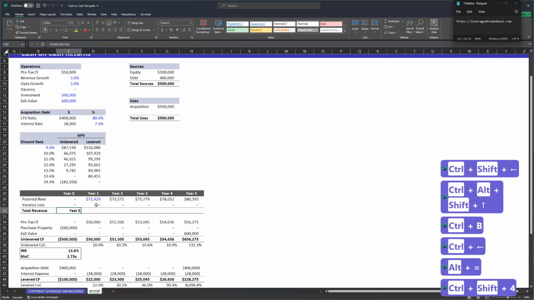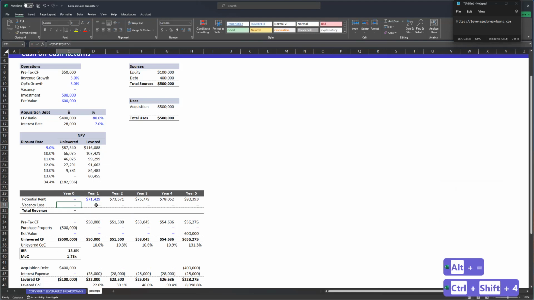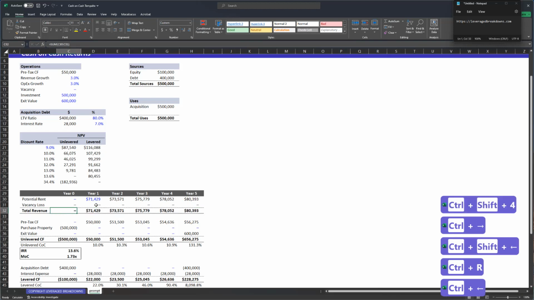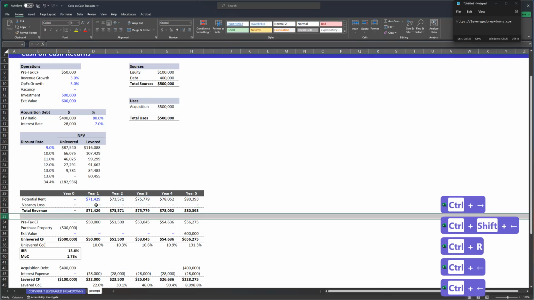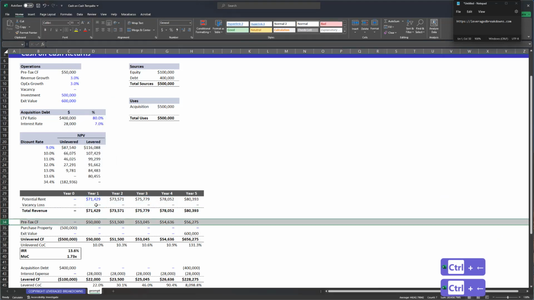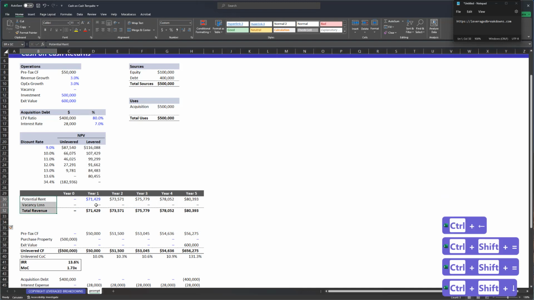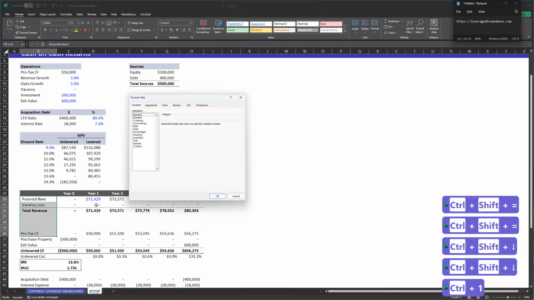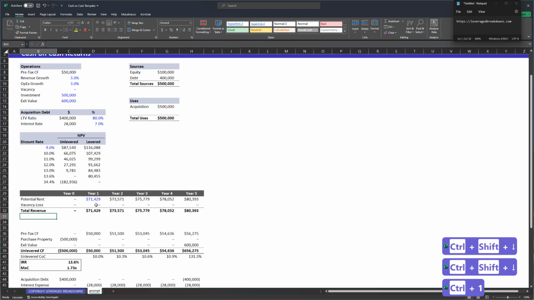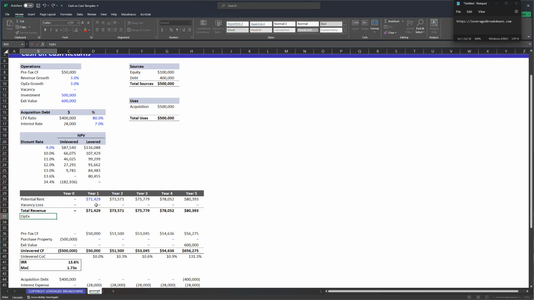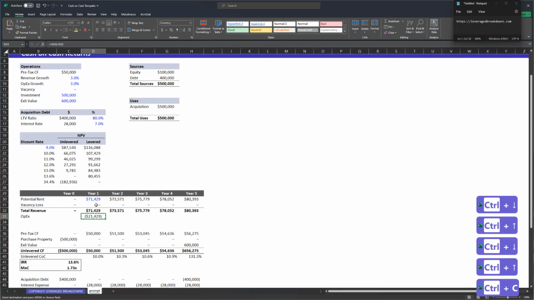Oops, don't want to call that year. Let's go into here. So that is your total revenue. I don't want that bottom border actually. And now let's do OPEX. Again, a real model is going to be more nuanced on your revenue and OPEX assumptions, but this will suffice and you can plug your own figures into here. So OPEX, let's just say it's the difference, that minus that. I like showing things as negative numbers.